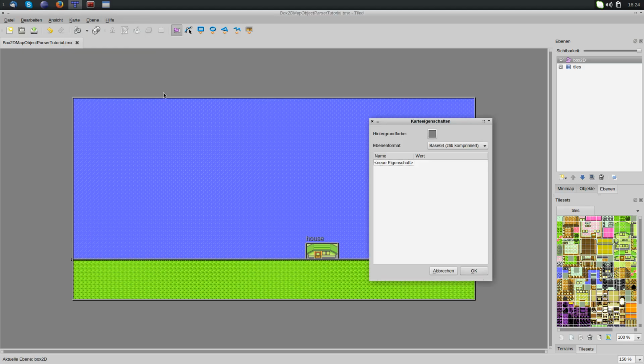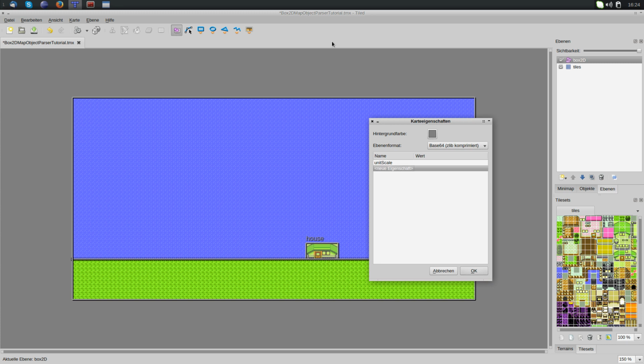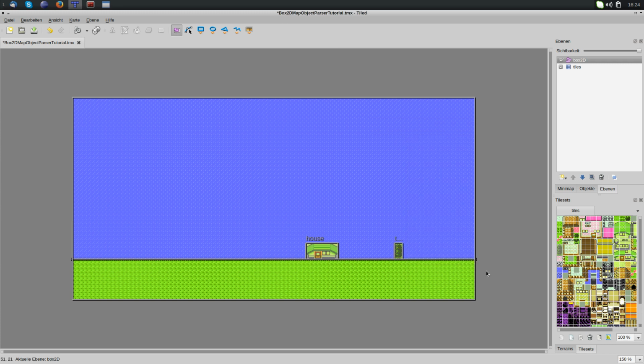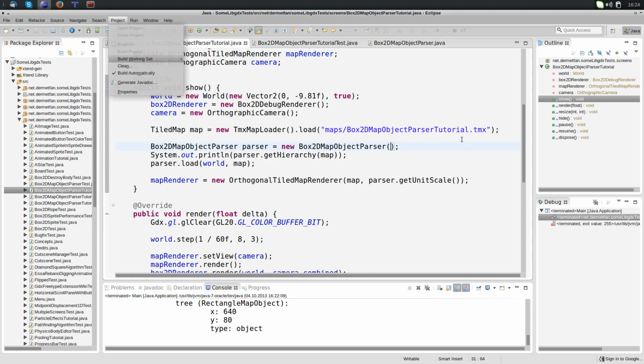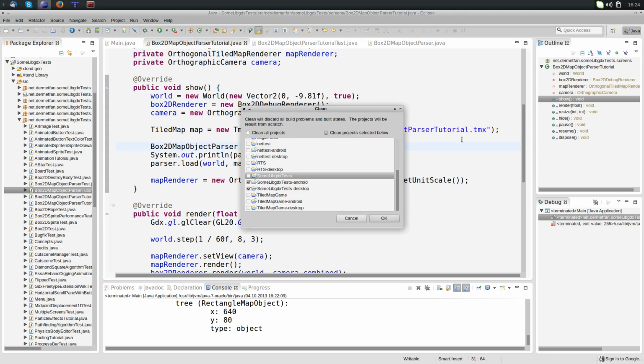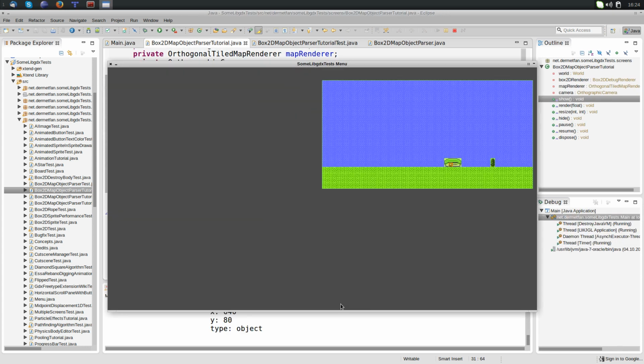So go into the map settings and set the unit scale property to whatever the value was that I just used, yep, it was 0.03125, and okay, save this, go back, close down all this stuff, clean the projects, start, and there we go. Yep, it now got the unit scale out of the map.